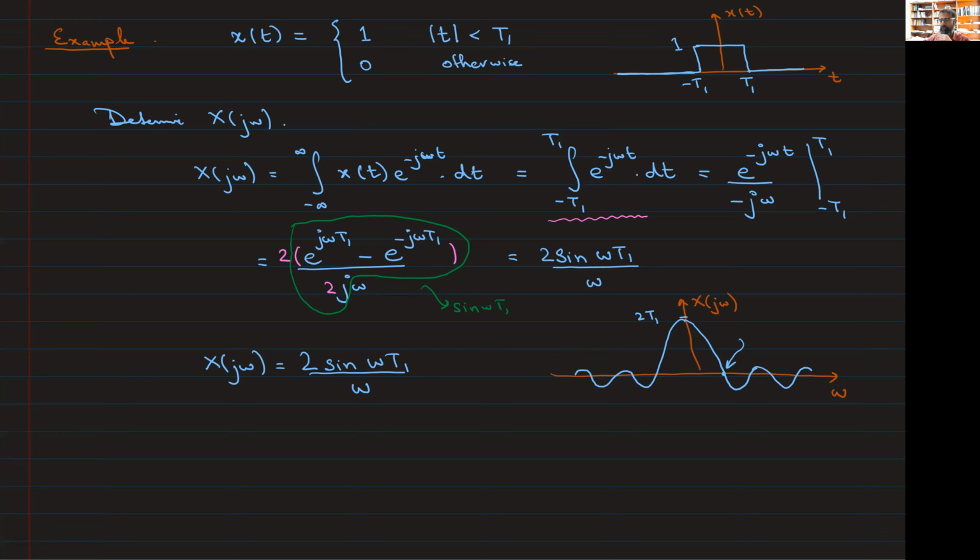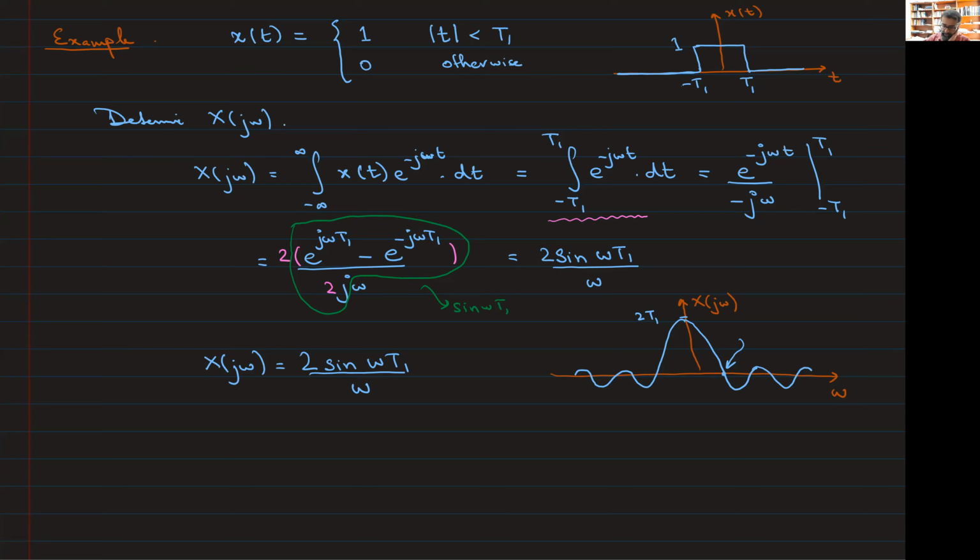Okay, Ibrahim says 2 pi times divided by t1. Excellent, Ibrahim. There's a slight bit of a problem with that 2 pi, right? I think what you're doing at the back of your head is you're saying that sine 360 degrees is 0, or sine 2 pi is 0, right? But sine pi is also 0, remember.